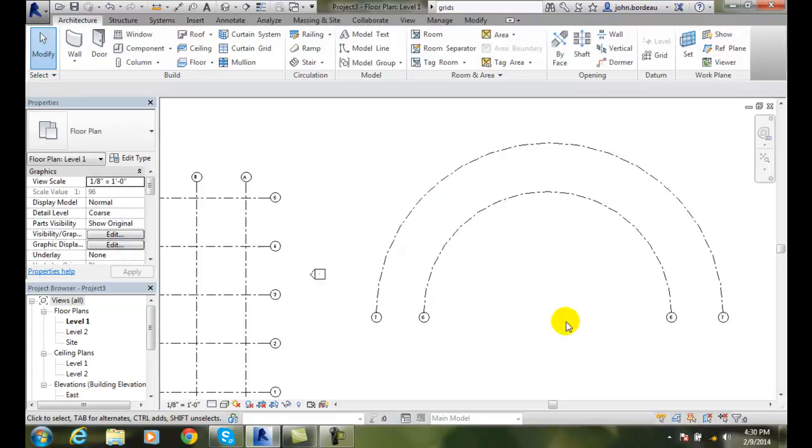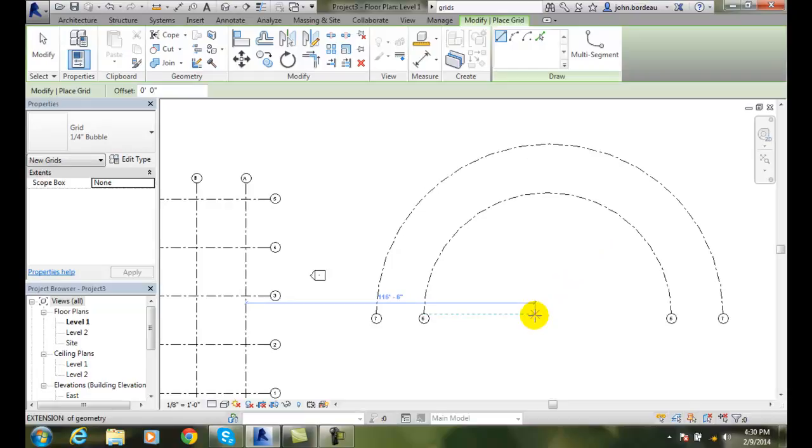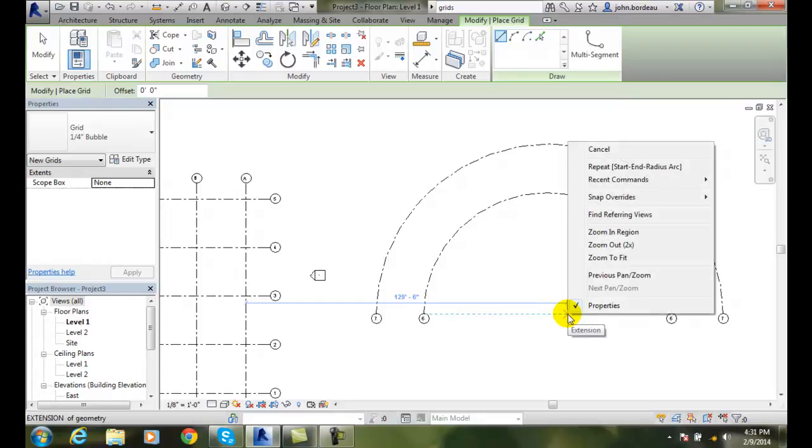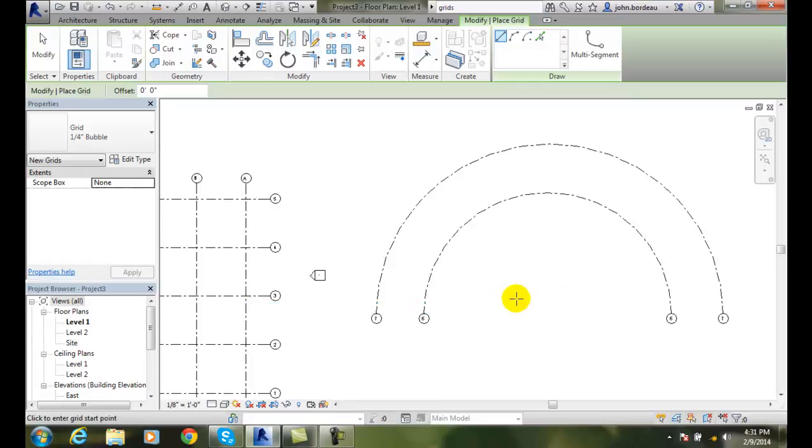Now all I have to do is build my straight lines, and I can end up forming my radial. So I'll go to Grid, and I'm going to find my center point here. I'm going to wait till I find my center. We're going to go to snap overrides, we're going to go to centers. Ah, found the center. That was a whole lot easier. Slide out, and I'll hit escape.